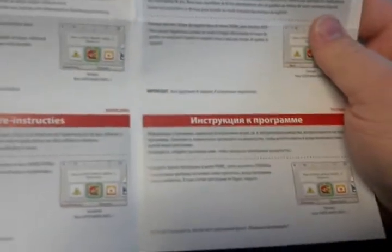And then this side here, there's the Russian Cyrillic there at the bottom. I recognize that. So basically it has all sorts of different languages telling you how to view the manual. What else do we have in here? We have 3DS important information, which I assume is standard in Europe. We have a similar one in America. And that looks like that's it.